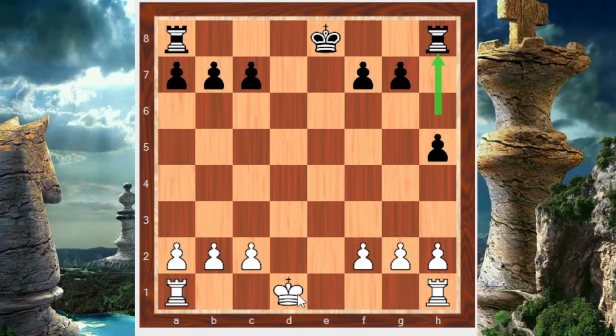Here also it is the same. The white king is on the d1 square. It means the white king has already moved before castling, so white short castling and white long castling are cancelled. On the black side, the black king stays there, no problem. This rook also stays there, so black can castle long, but black cannot castle short because the black rook has already moved before castling. This h8 rook has already moved, from h6 to h8. So only black short castling is not possible because the h8 rook has already moved.